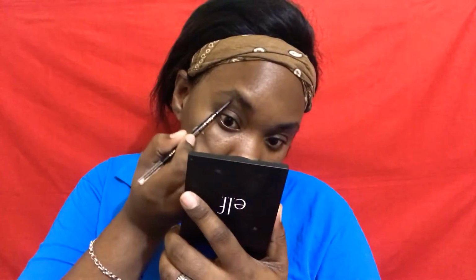So guys, for my brows, I'm using the LA Girl Pro brow pencil, and I will be outlining my brows and basically filling them in a little bit because I already have full brows, so I won't be doing too much.